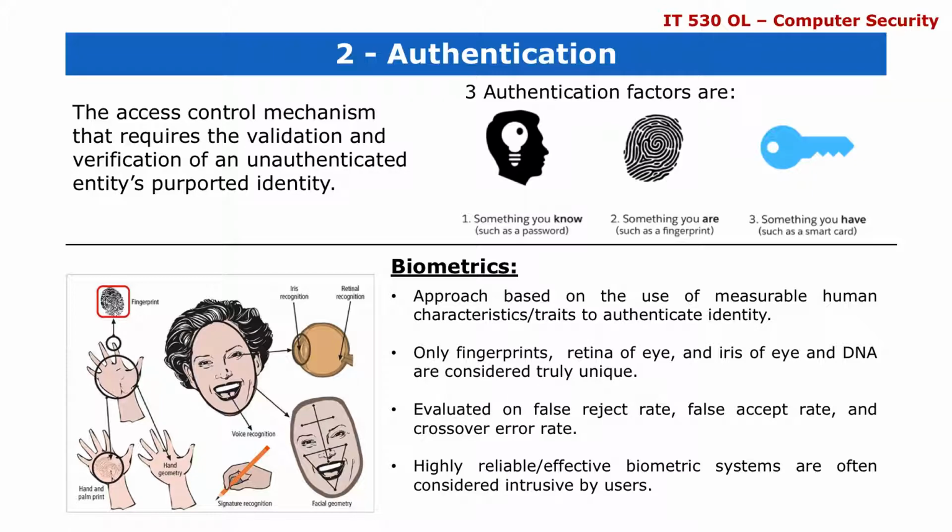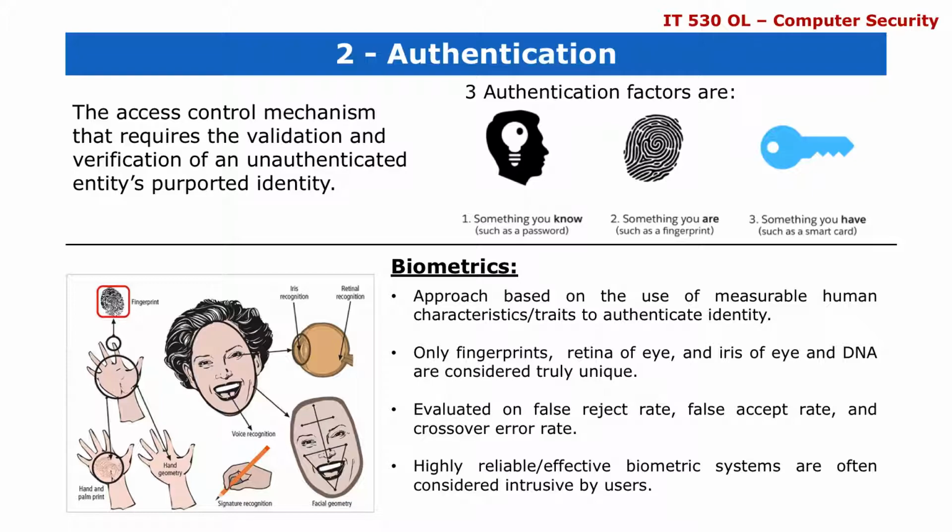Something you have could be a smart key, key card, or physical key, or anything like that. It's also very easy to be stolen, where people can just take it. And then something you are could be a fingerprint as well as biometrics. We've seen it at extreme levels in movies where someone's finger is chopped off just to gain access, or eye sockets. I mean, I don't want to scare people, but yeah, it's in place. Another vulnerability of something you are is your phone, where you use fingerprints to authenticate. There are a lot of cases where people are sleeping, and another person will just pick up the phone and put their thumb on it without them knowing. So these are all vulnerabilities.